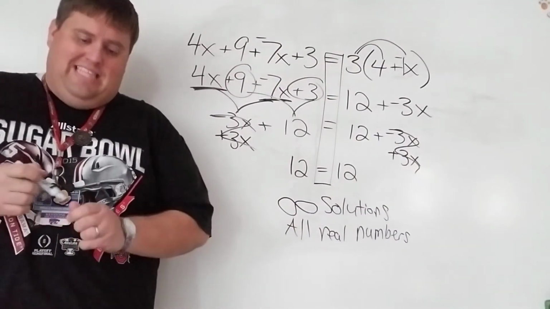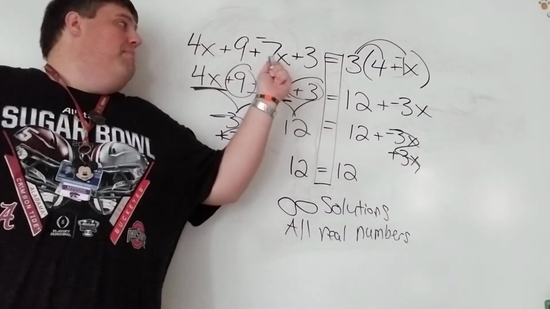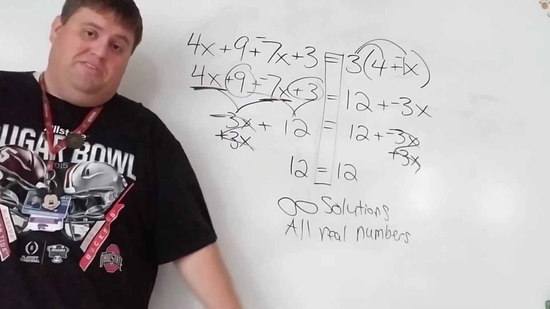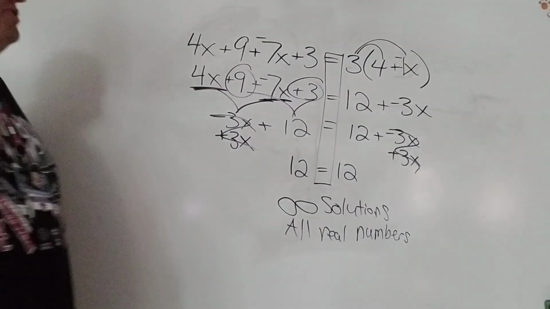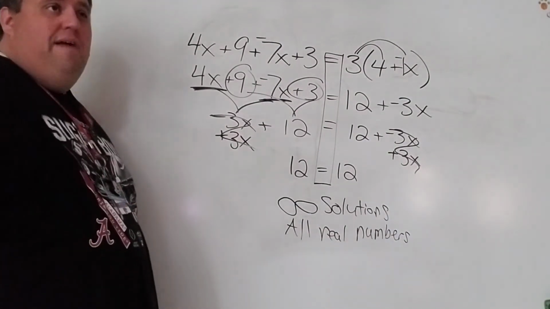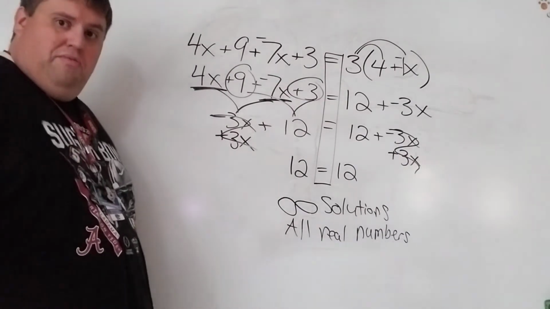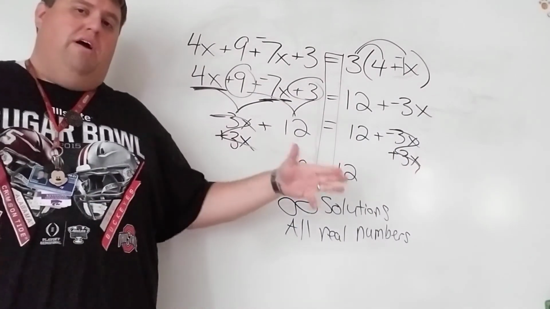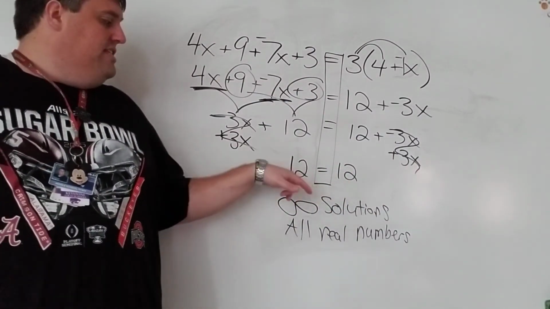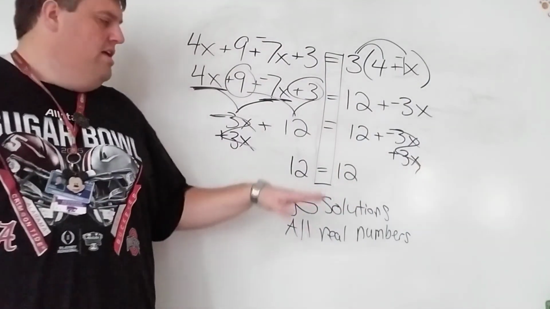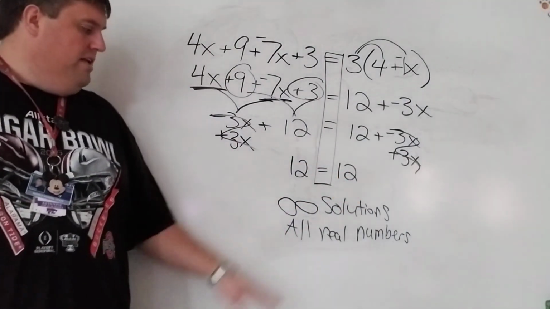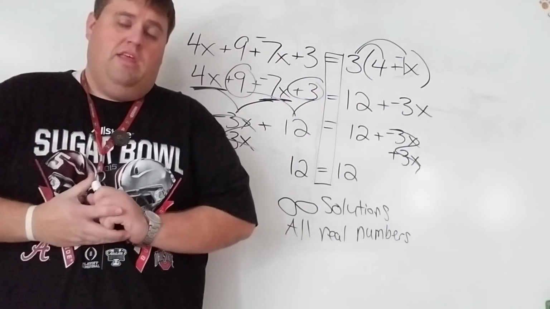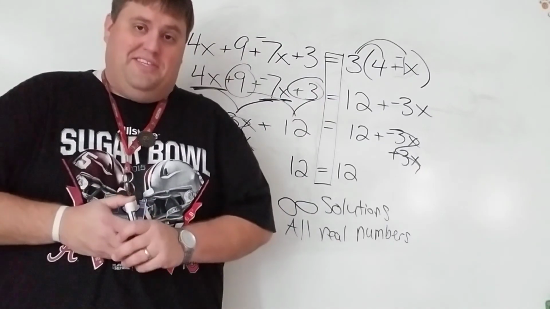What that means is that no matter what number I pick to plug in for x in this one, it will always give me the same thing on both sides, which is pretty crazy. So if I pick 2, it's going to be equal to each other. If I pick 5, it's going to be equal to each other. If I pick 7, they're going to be equal to each other. So that's kind of nuts. But that is one of our other special cases. If these answers were false, no solution. But if they're the same, if that's a true statement, it's infinite solutions or all real numbers that will work in this equation. All right, those are the only 2 special cases that are new.